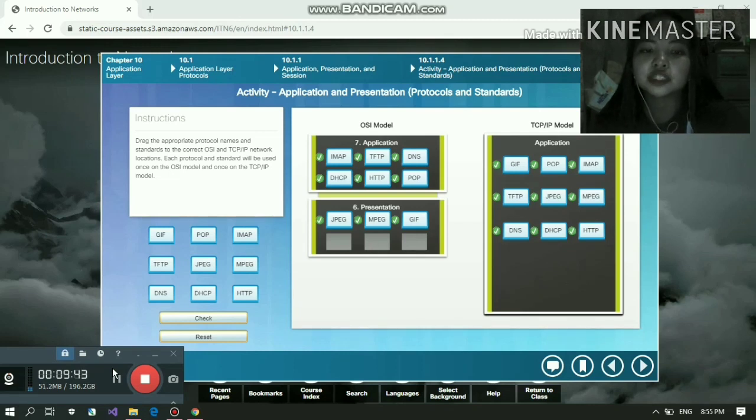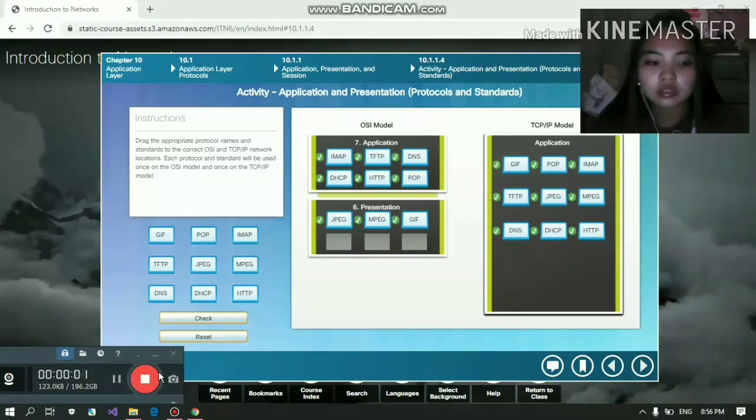The format also supports varying levels of compression, which makes it ideal for web graphics. The next one is DHCP, or Dynamic Host Configuration Protocol. DHCP is a protocol that provides quick, automatic, and central management for the distribution of IP addresses within a network. DHCP is also used to configure the subnet mask, default gateway, and DNS server information on the device.